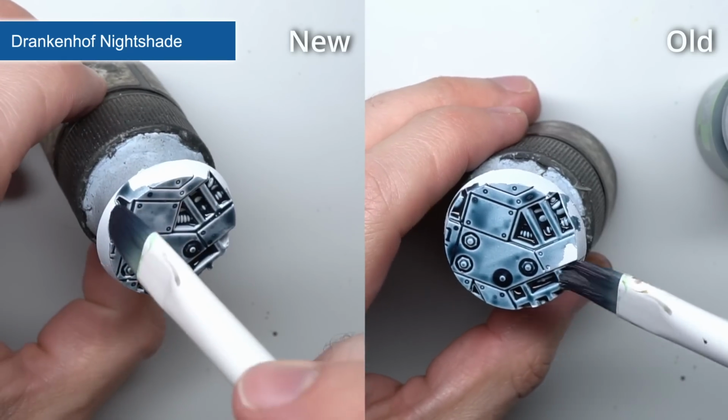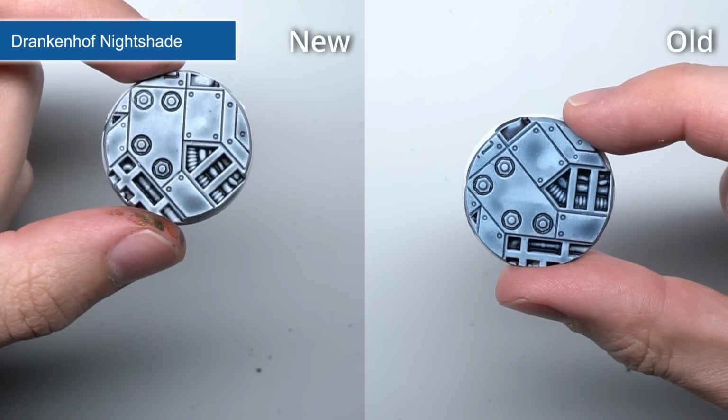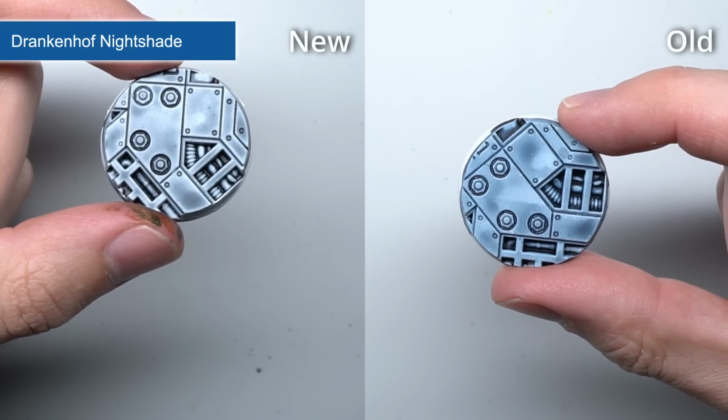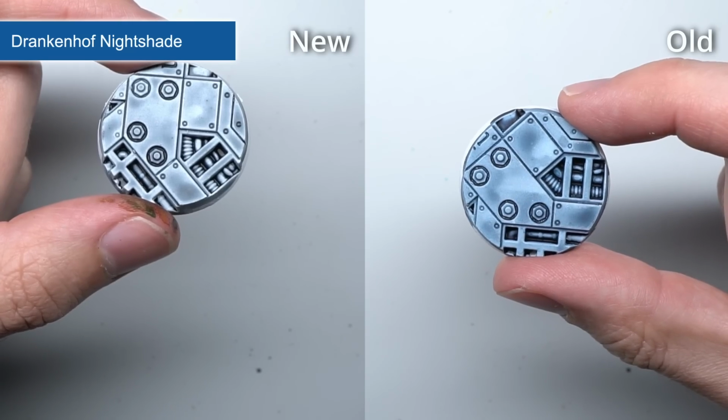I'm not entirely sure why this paint is different compared to others. It could be an interaction between the pigment and the medium, or an intentional change. Either way, the difference is subtle, but maybe don't switch to the new wash in the middle of a project.